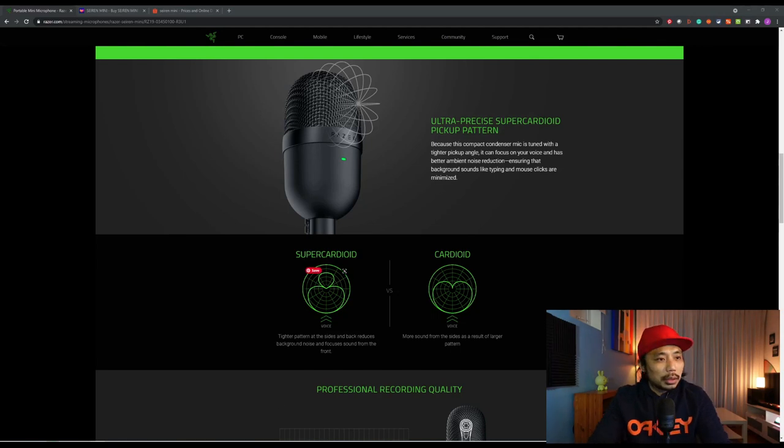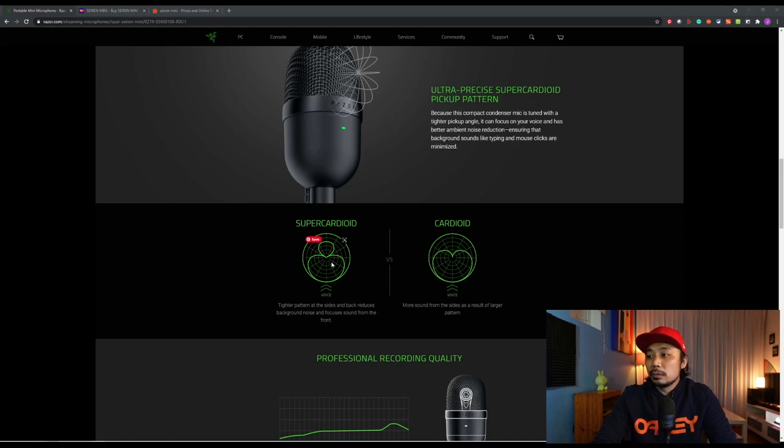Now, this mic though is different. Ang kanyang polar pattern is super cardioid. So, ano yung super cardioid na polar pattern? So, meron ka nitong parang cardioid na parang pa-heart dito sa harapan. And then, meron ka pa rin extrang parang curve doon sa likod. Meaning, yung harapan mo may pick-up and then yung likod, meron ka pa rin pick-up pero mas mababa kesa doon sa harapan. Alright? So, kumpara dito sa mga cardioid na harapan yung malakas, sa likod, talagang mahinang-mahina. Ito, meron pa rin onting pick-up sa likod. Sa gilid, medyo mas mababa.